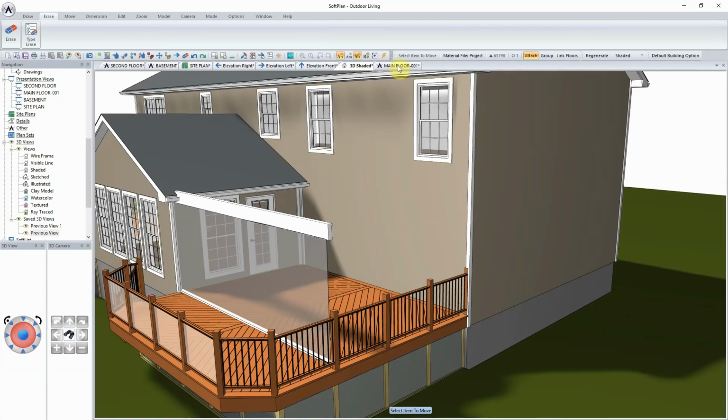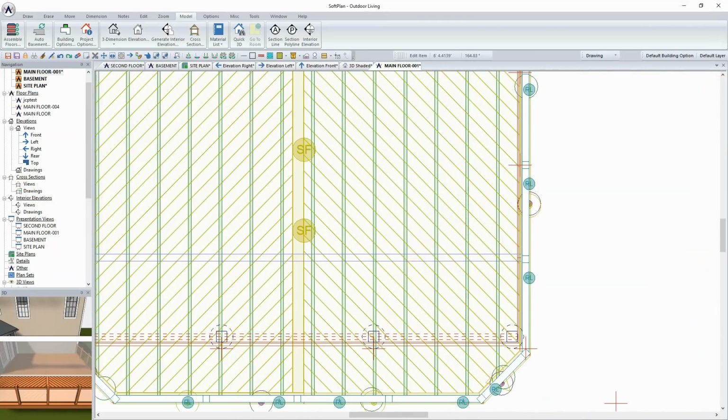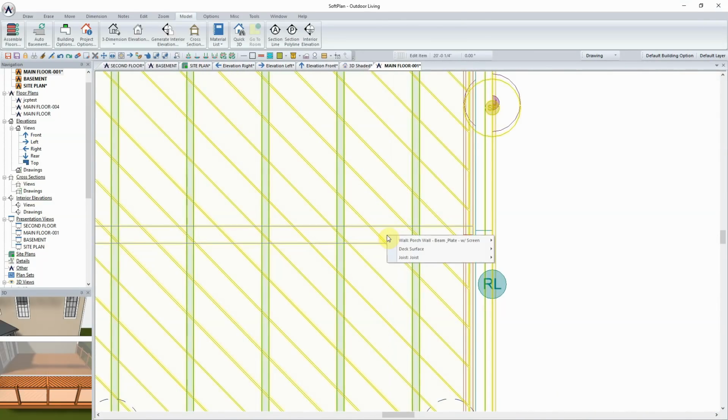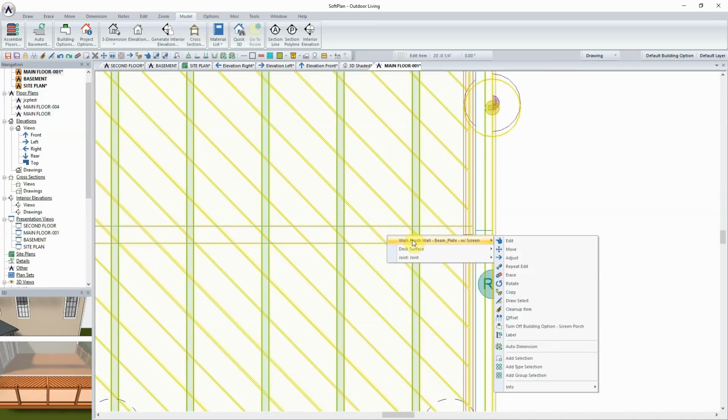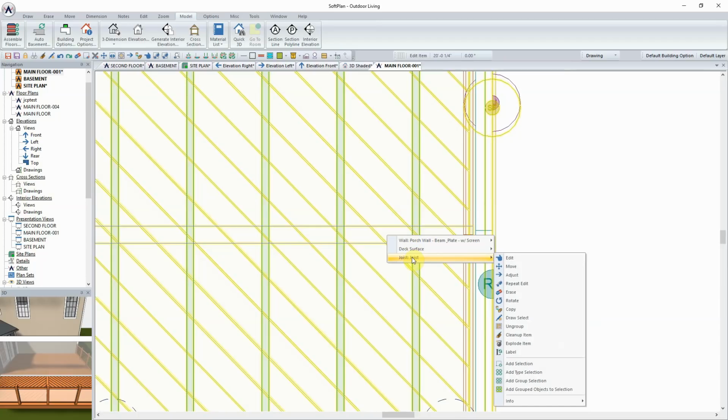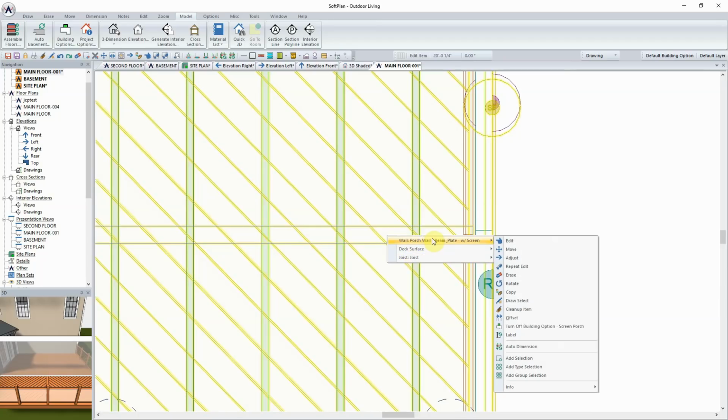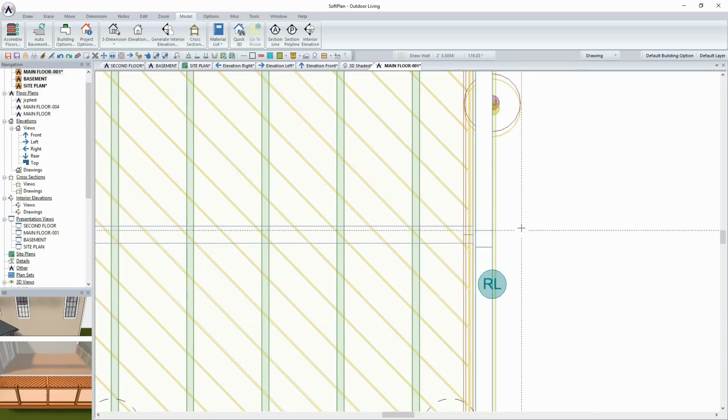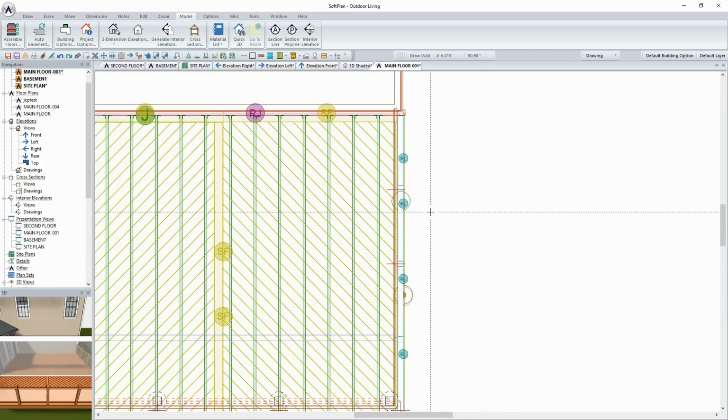We're going to continue with drawing this wall, so I will come in here, right click, and select that wall from the drop down menu that shows. When you right click and have multiple items on the screen, we pull up a locatable menu for you. Within the area I right clicked, I had the wall, the deck surface, and the deck joist, all found. In this case, I can select the wall that I wish to use. I can then select the draw select command, which makes that wall the item that I want to draw in.